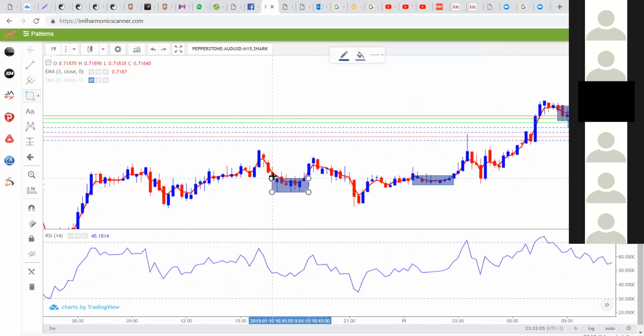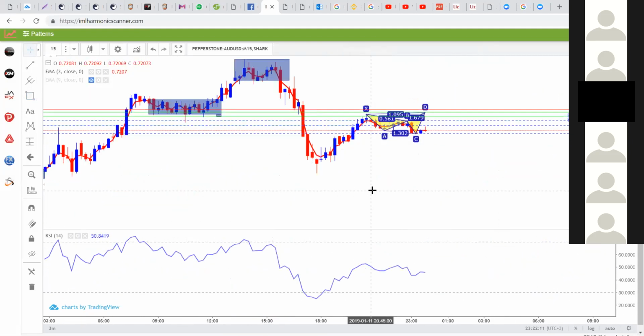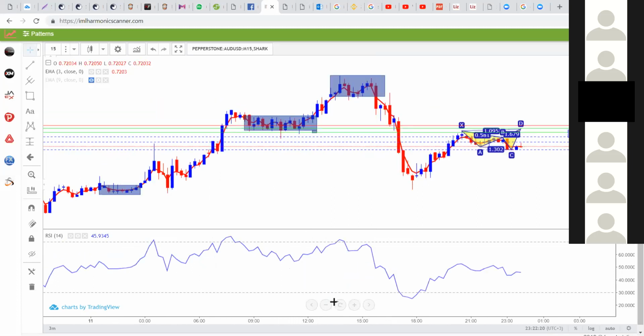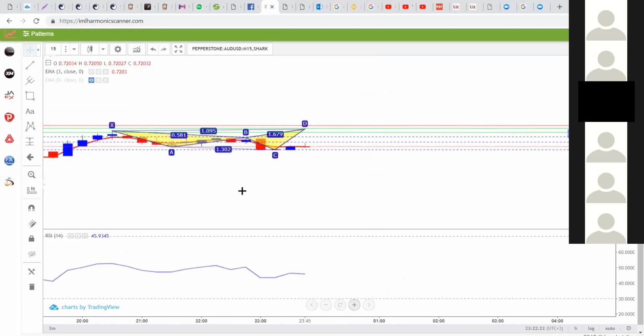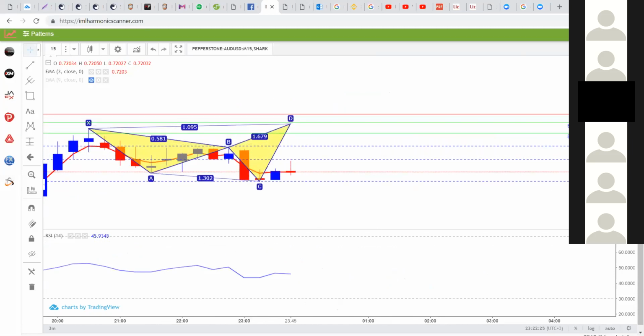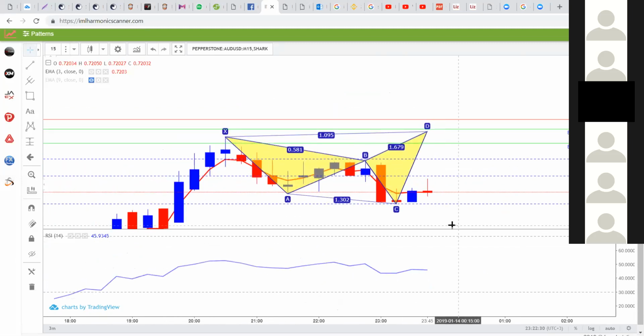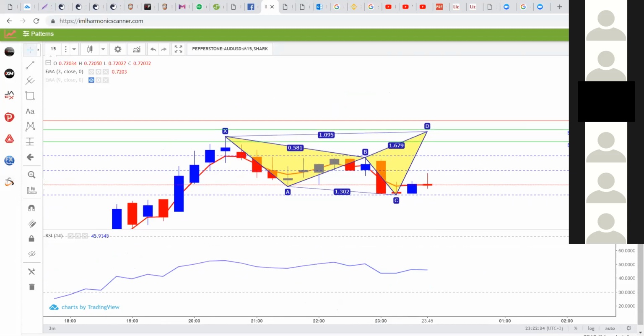Very important. Very important. Can you see what I am saying? Can you see that? Now that we can see that, the next thing we're going to do is this. This is a normal candle. For this strategy, we are not going to be using this normal candle. We are going to be using a candle that is called Heikin Ashi. That's the candle we're going to be using, Heikin Ashi candle.